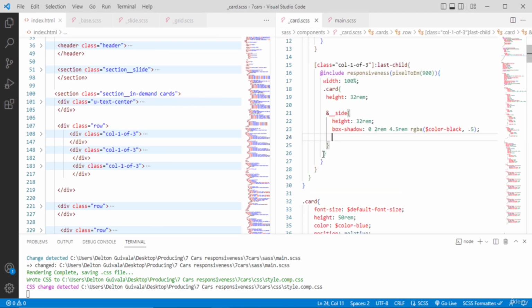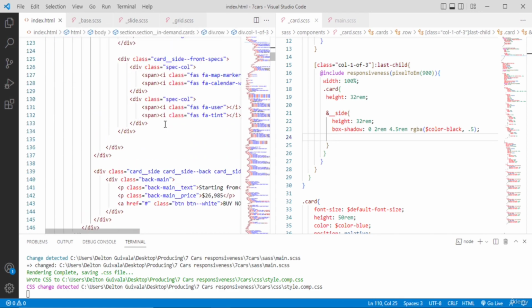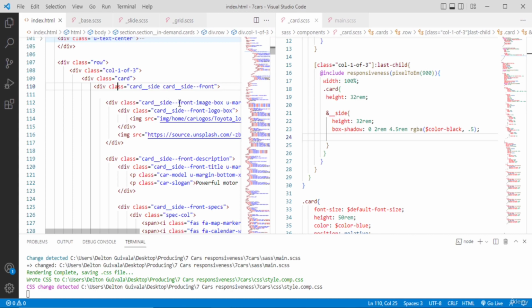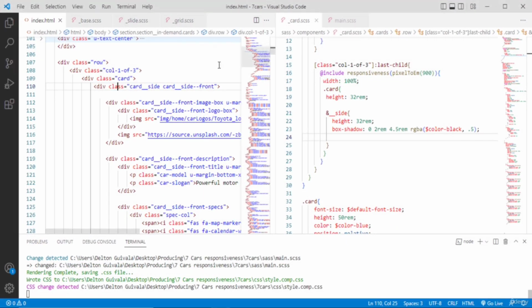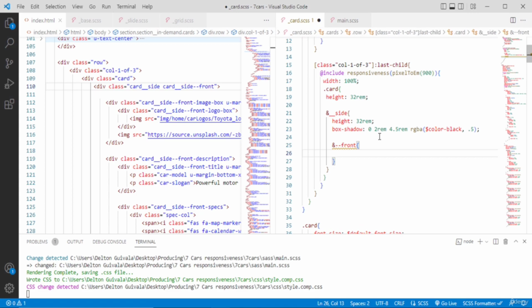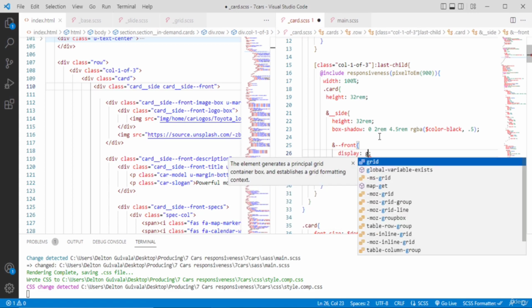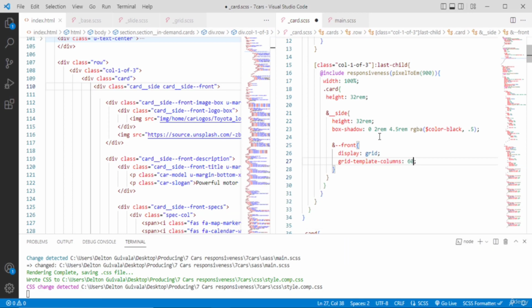I have my front part here, which is this one. I want to make sure that this front part is going to have a display of grid. Then on this grid, I'm going to put 60% of the content for this and 40% of the content for the next thing, so that I don't have that image taking all the space that I can see it's taking right now. So let me put on the front side a display of grid, then grid template columns, starting with 60% for the first part, 40% for the rest.